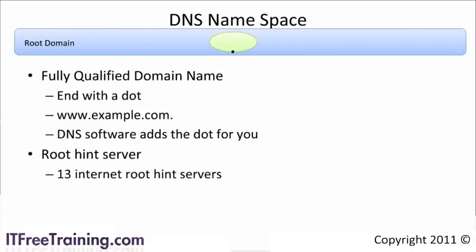These are independently managed. When you pay to register a domain name, you are paying to be part of this service. 13 may not seem a lot when you consider the size of the Internet, but this is in fact a limitation of the TCP protocol. Even so, the root hint servers are on high availability clusters, so you can be assured your DNS server will be able to contact one.